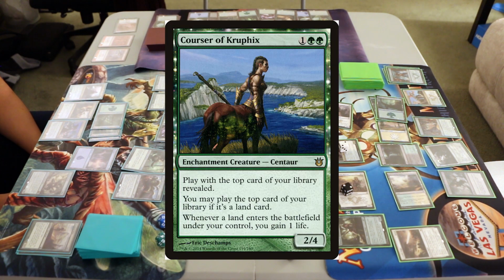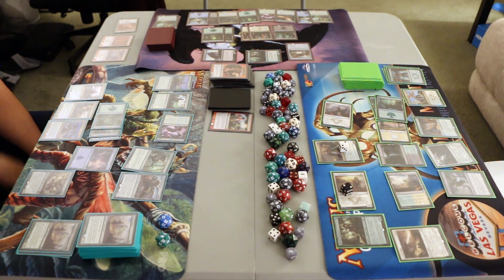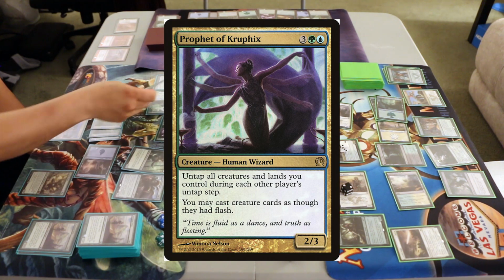Play with the top card of your library revealed. You may play the top card of your library if it's a land card, and whenever a land enters the battlefield under your control, you gain 1 life. Reveal the top card, and it is a Voyaging Satyr, not a land. We'll tap the Karametra's Acolyte for 8 green mana and the Island, and then we'll spend 5 of the 9 mana for Prophet of Kruphix.